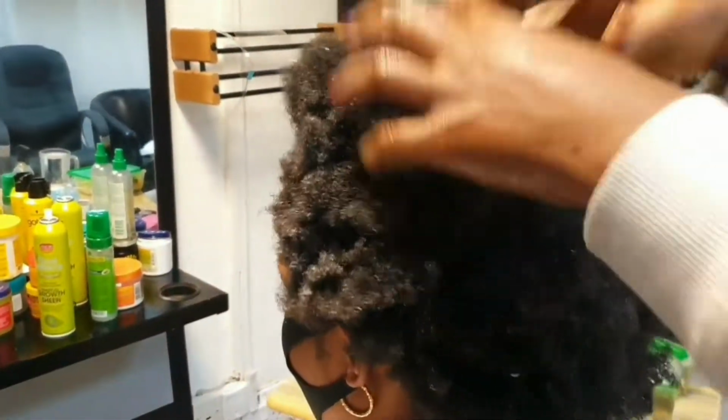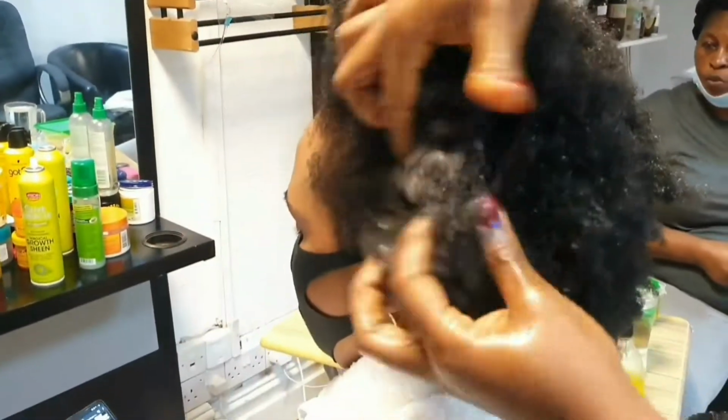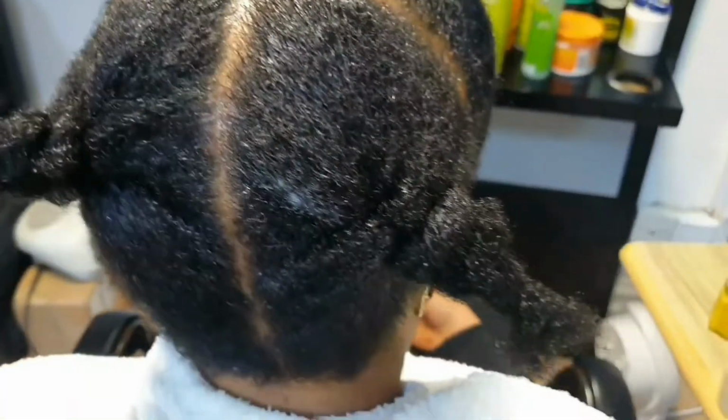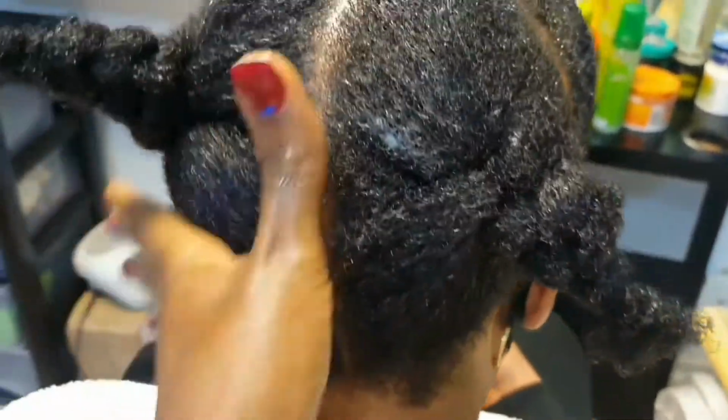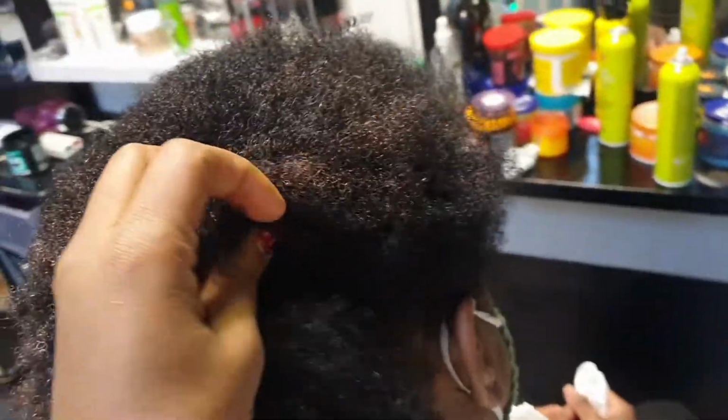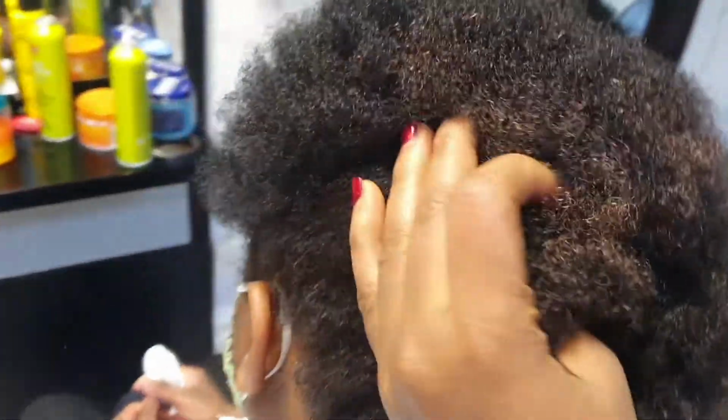Because once you get yourself in a routine, to moisturize your hair, you can use rice water, because then it will not leave your hair dry. It's quite good, just like so. Once you finish applying everything, your hair will become soft like this. This lady, she put herself in a routine. Her hair is really soft. She has natural hair, very soft.